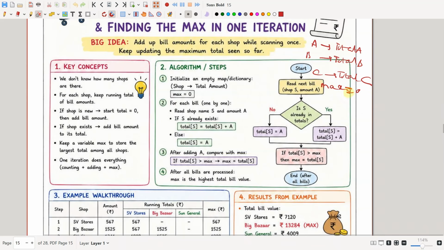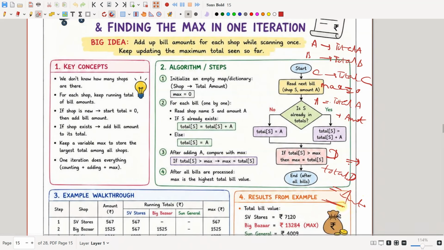Okay. So if S already exists, if the shop already exists, then total A will be equal to the total A plus the amount in that bill. If it is not an existing shop, then you have to create a new shop called D, and you have to maintain a variable total D, which is equal to the amount in that bill.